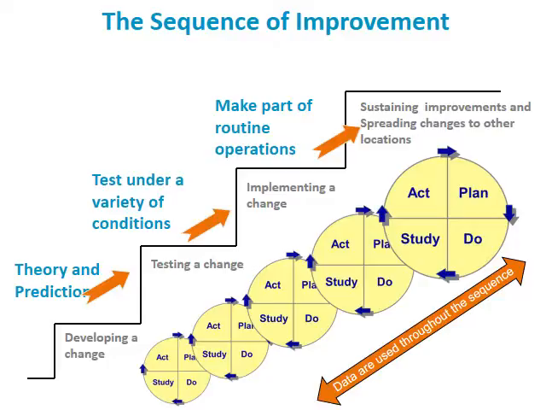So many of you will have seen this slide before, which shows how we progress through our PDSA cycles. When we start, we're very much in a testing stage, and at this point we really only have theories and predictions about what is going to help to improve things. We take that through testing, and we test under a variety of different conditions. But once we do that and develop a high degree of confidence that what we're doing is working, we can then move into the implementation phase.